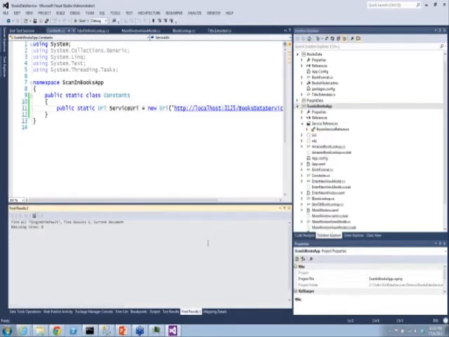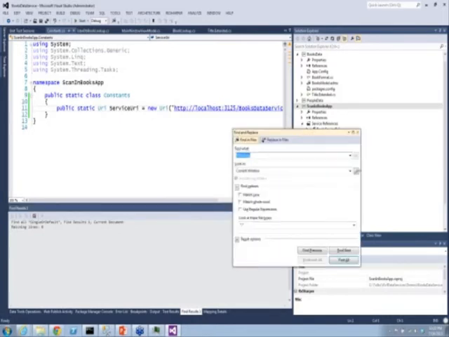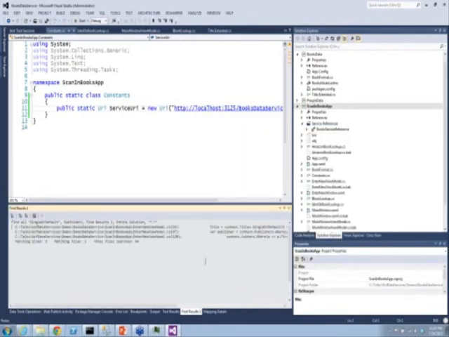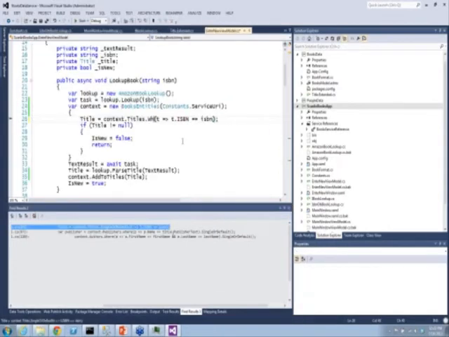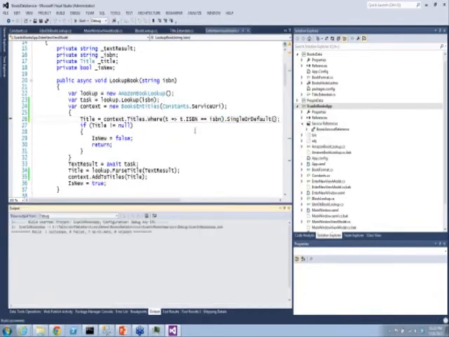Entity Framework has one of those that takes a lambda. There you go. And this one doesn't. And now let's try that again.